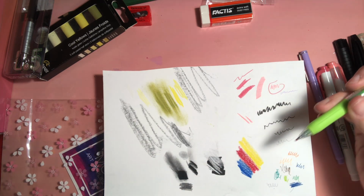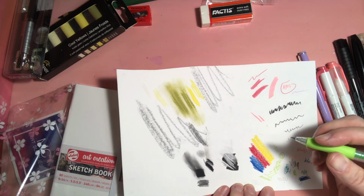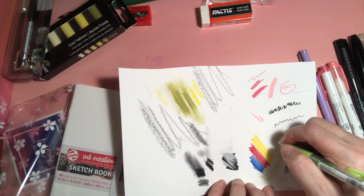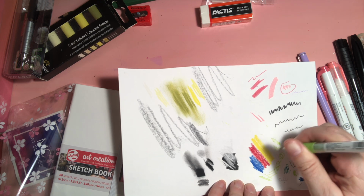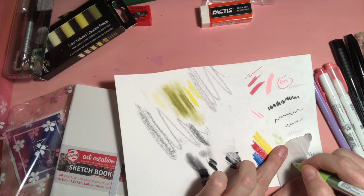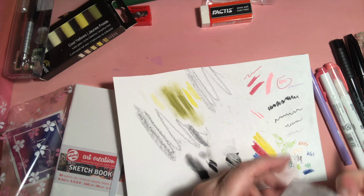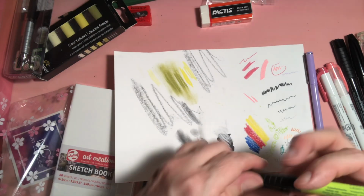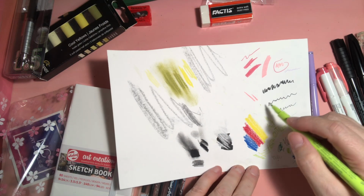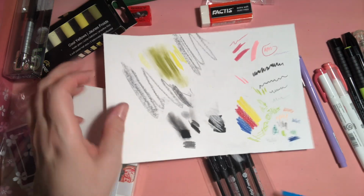Is this green? Oh, it's green. Okay. It doesn't work very well. It's a gel pen. Maybe it's just this paper, but this is some of the paper from the box. Oh, it works better on this paper, so it's not bad. It's just this paper is really dry, so. Okay. And another Pitt pen. Oh, this is one of the brush tip ones. I love these.